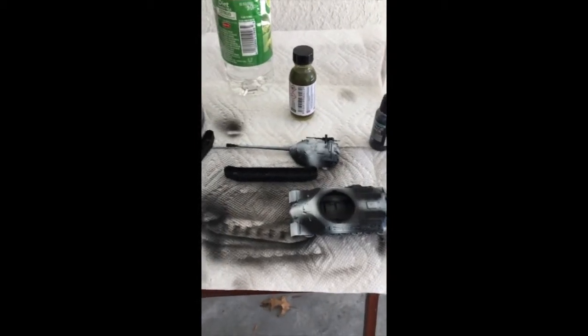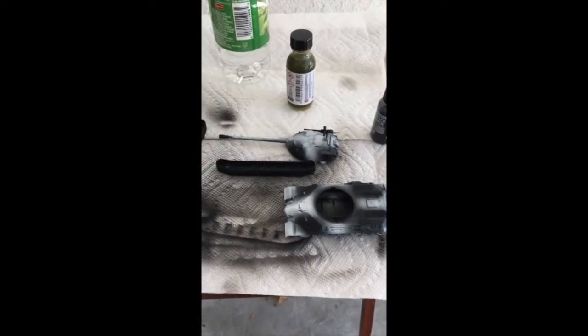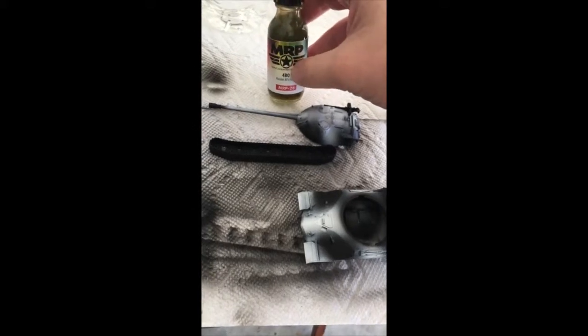It's Jaeger262 Customs again. Today we're going to paint, well, I'm going to paint the Trumpeter 172nd scale IS-7, which is a super cute but super heavy tank. And we're going to be using MRP 4B0, which is the World War II Soviet color.